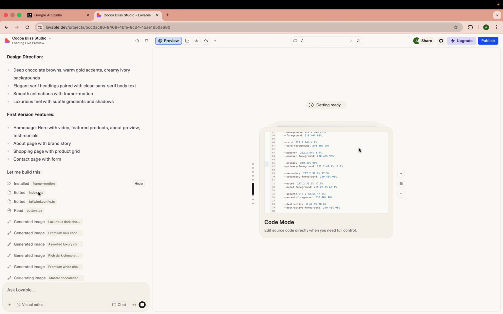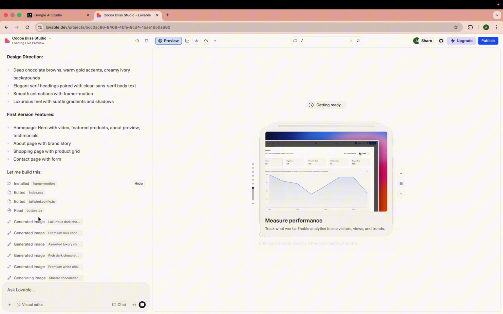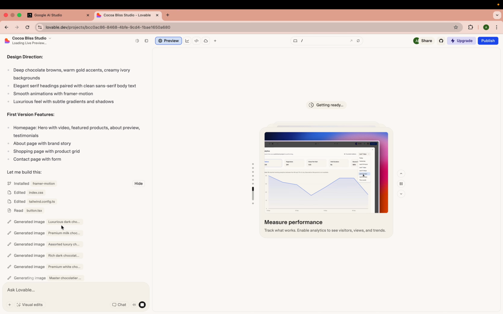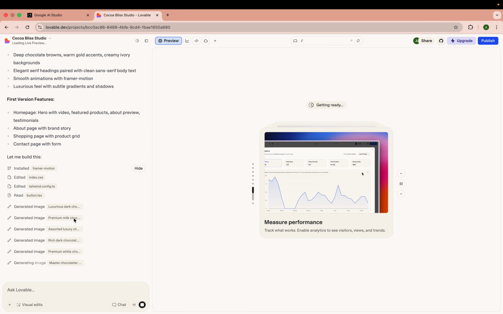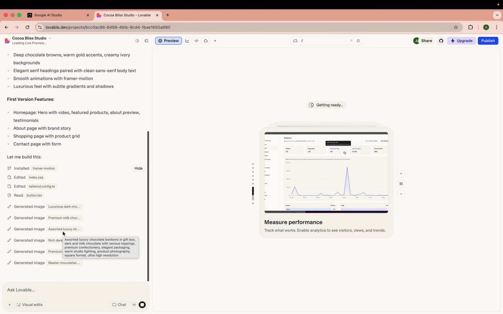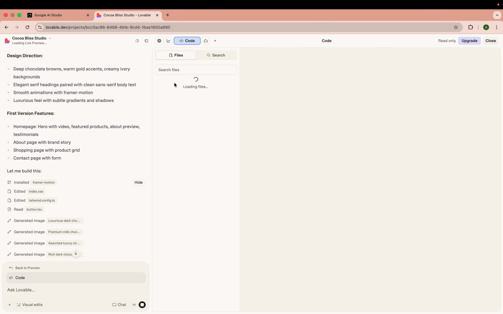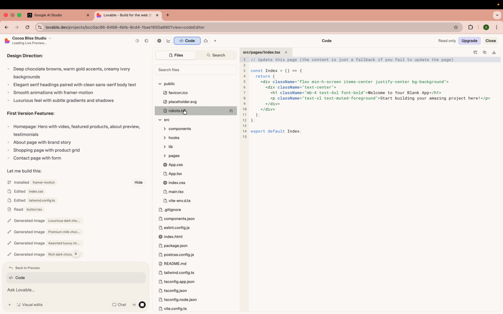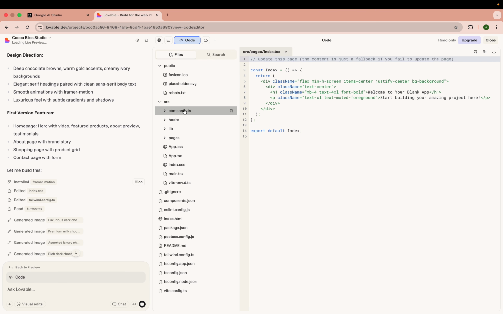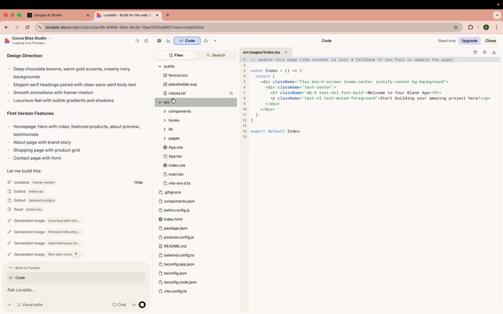So it does the index.css. It's generating my images, the images that are needed. Let me see if I can see the images that have been generated.